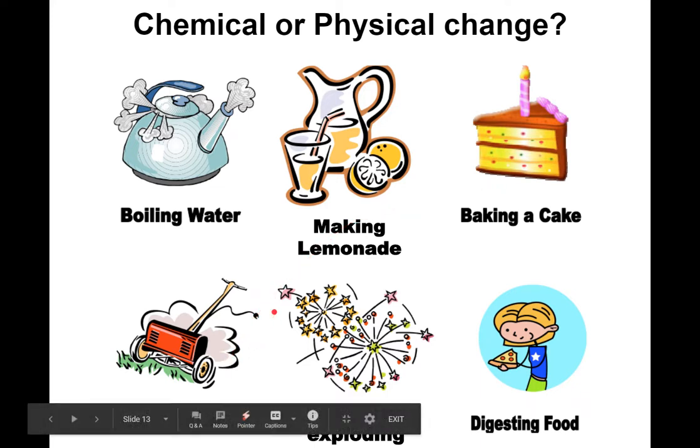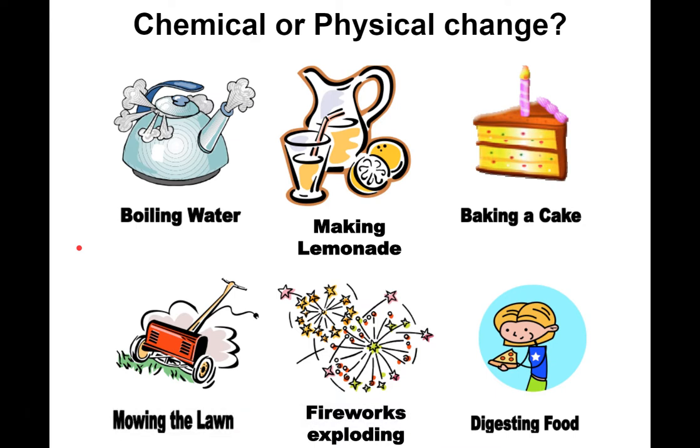Mowing the lawn. Now, mowing the lawn is a physical change because you're just cutting pieces. It does give off a smell, but that's because you're breaking open the cells of the plant and releasing those chemicals that were inside, and that's what you're smelling. So remember those four clues, they're not absolute proof. They're just clues of maybe, maybe not.